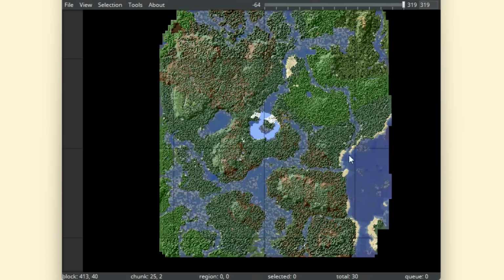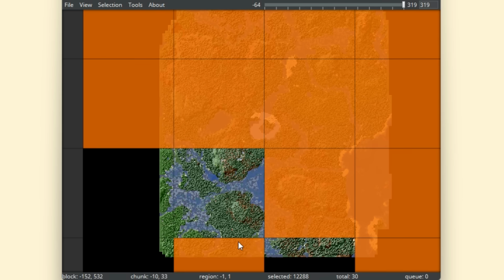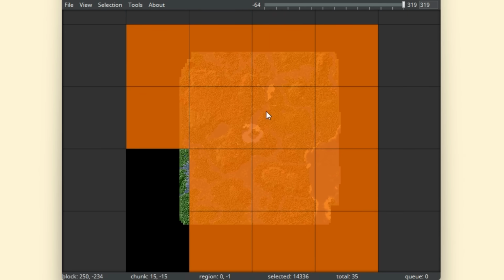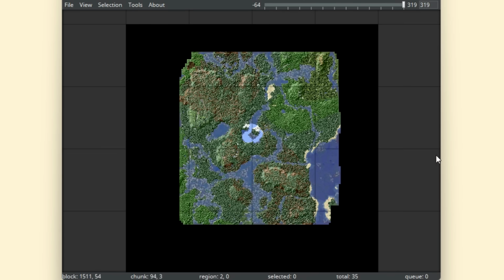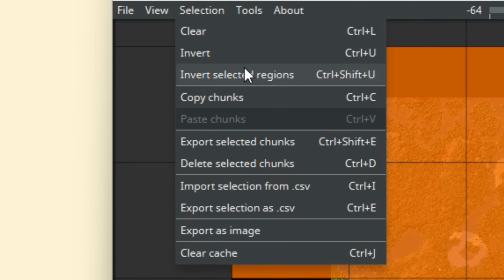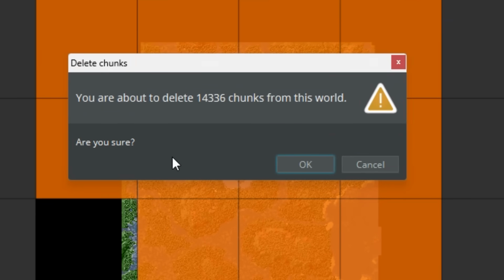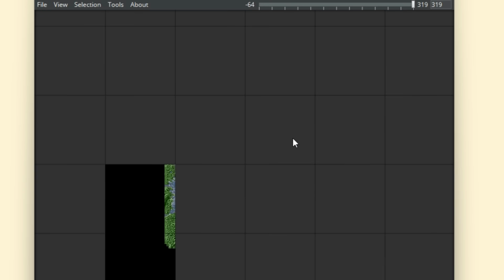Inside of this random world that I created, let's say I wanted to reset almost all of these chunks, other than maybe that corner area right there. If I tap on everything and turn it all orange, then go to selection, clear, well, I got you. If you do selection clear, that actually clears your whole selection. To reselect it, we can click and drag, then go to selection and say delete selected chunks. Once I press this, I'm going to wipe 14,000 chunks of the world. It is not undoable. I say okay, and now my world looks something like that.